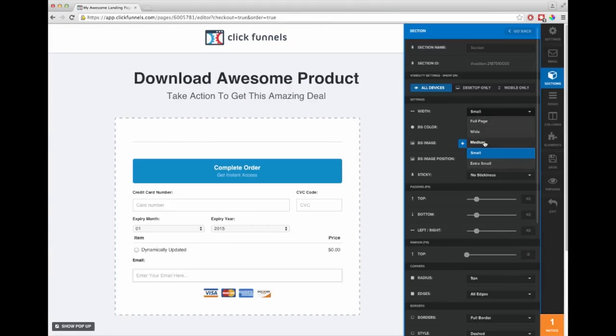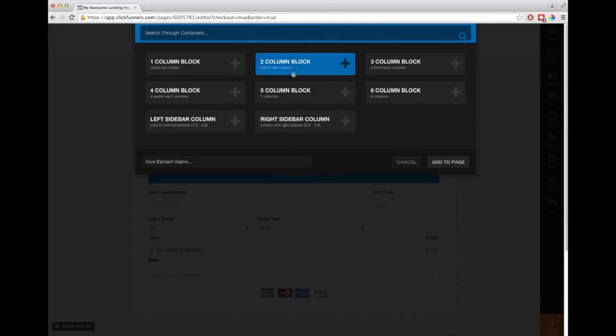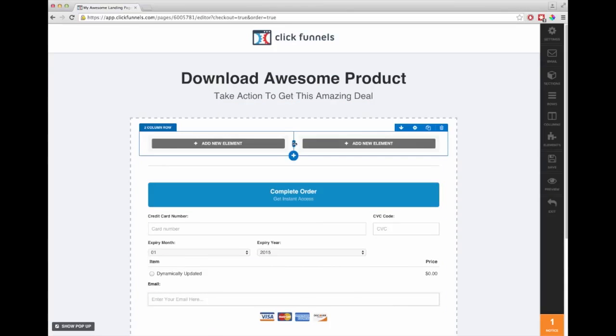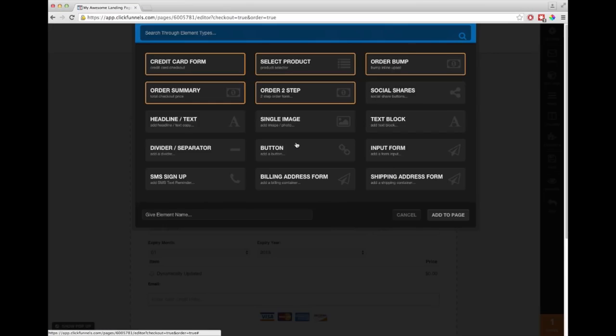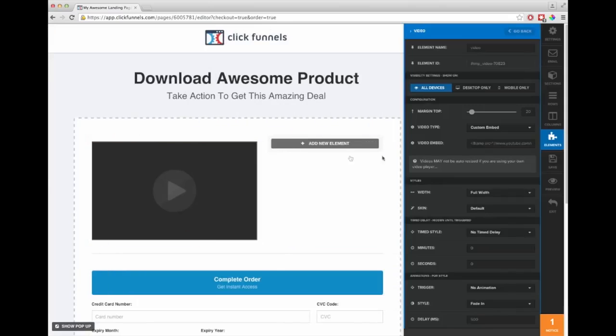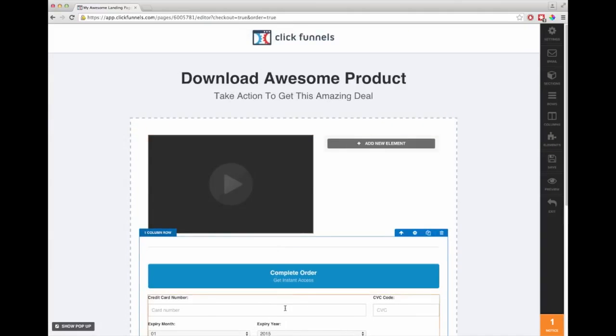I'm going to make this a little bit wider. I'm going to add 2 columns in here because I think this will be kind of cool. And let's say I wanted to add a video, okay? One thing I found in order forms is that by adding a video that shows people how to fill out the order form, it increases conversion, which sounds like a goofy, weird thing, but it works. So I'm gonna have a video right here teaching people how to fill out this order form, right?